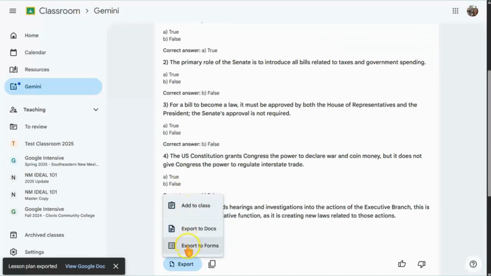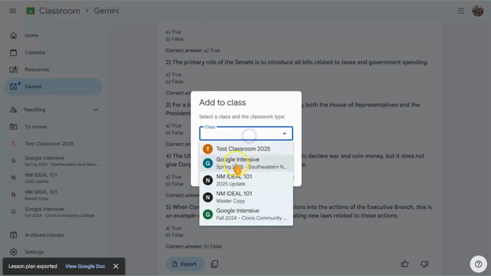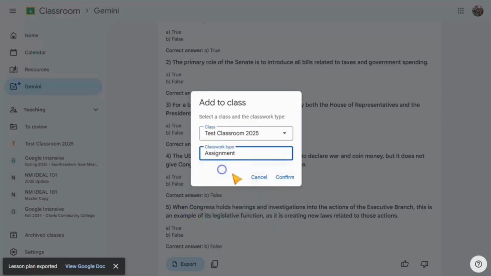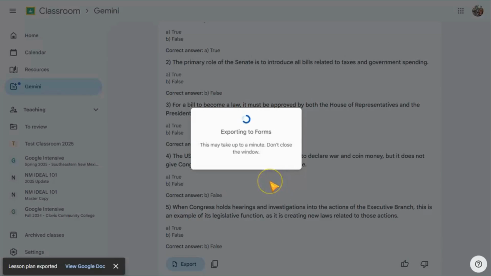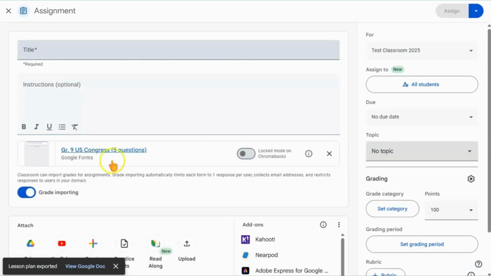One warning I will say is I would recommend exporting to forms first and then adding to your Google Classroom, simply because if you add directly to class, it's going to title the assignment or the quiz whatever Gemini did the prompt as. So say, for example, you have the grade level on there, it's going to title it with the grade level. For some students, this may be just fine. For others, you may want to avoid associating content with those specific grade levels, but it's up to you.